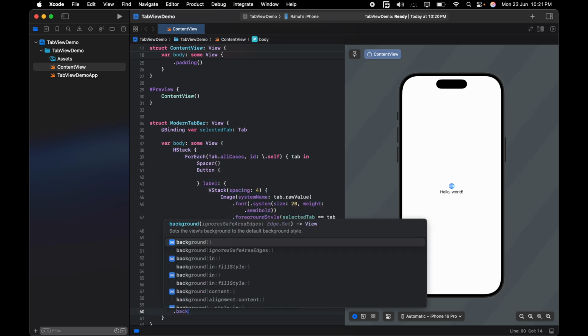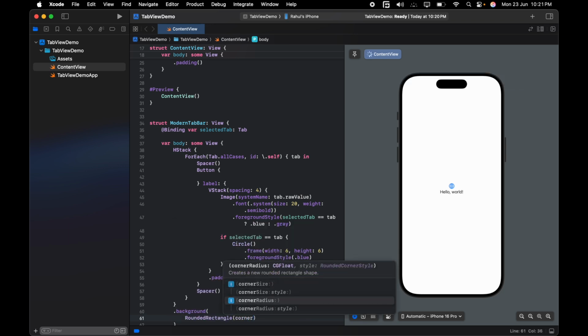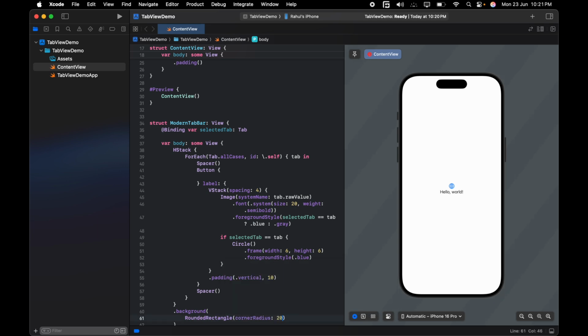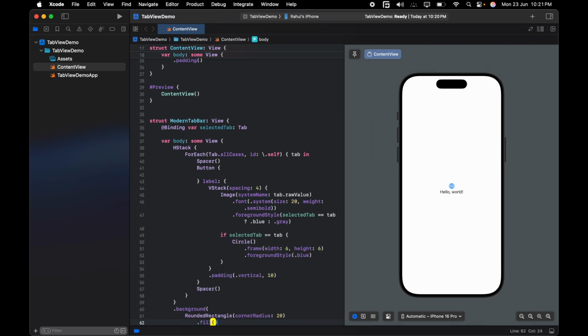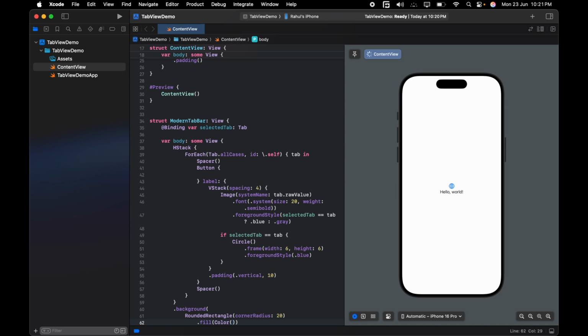This I will use background, rounded rectangle, corner radius 20, dot fill with color dot system gray 6.